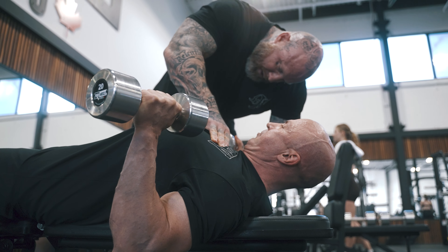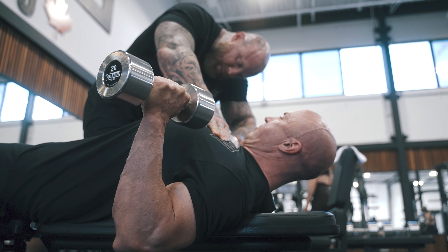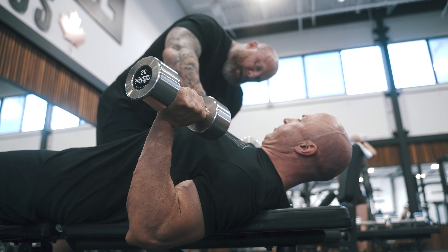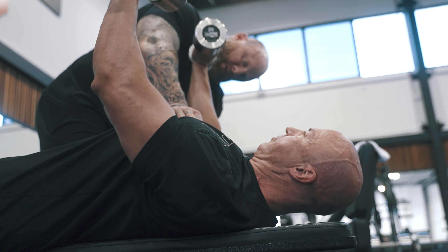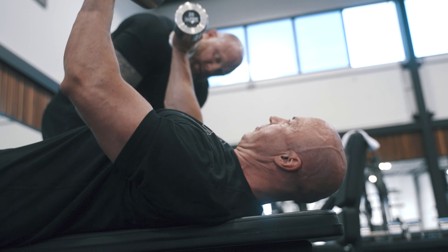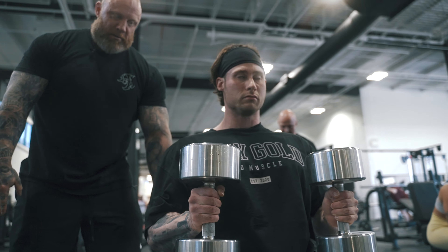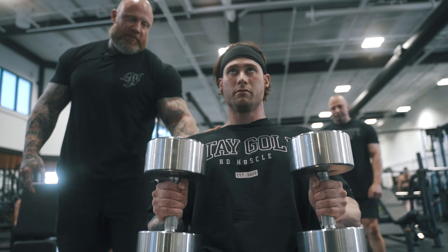Just squeeze those shoulder blades back. Tuck into there. Hold tight there like it's a barbell. Roll your wrist back. There you go. Squeeze into here. Fall back, press out. There you go. Extend your palm — stop thinking with your whole body, just your palm fires out. Slow down the press. Settle. Fall back — really fall back. Tuck into lat now with elbow. Don't flatten out. Keep that arch as you fall. Open into an arch — open up, up, up, up. Wrist flat. Break that wrist. Flat wrist underneath that dumbbell all the time. Power. You're in the spot so just move and rock.